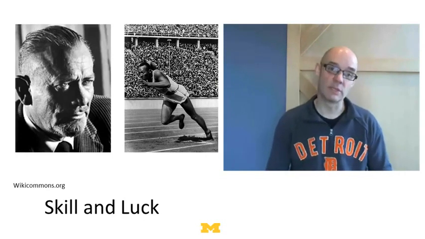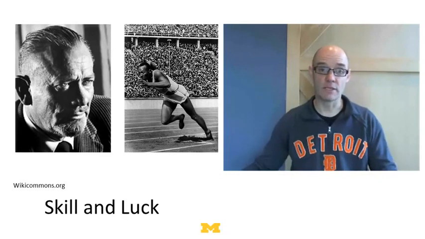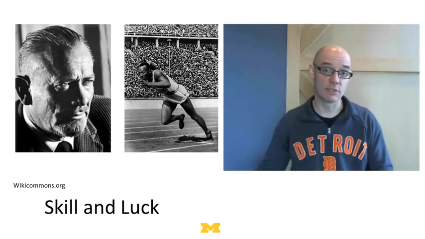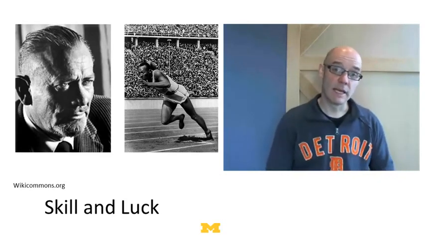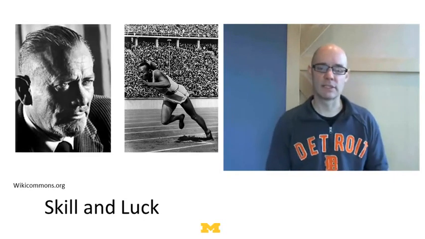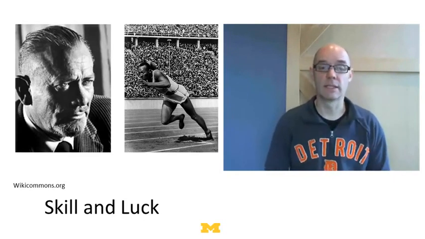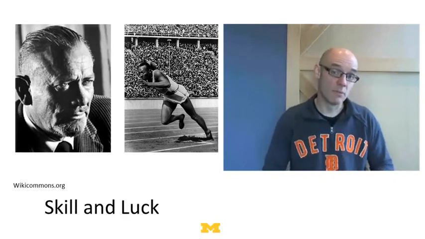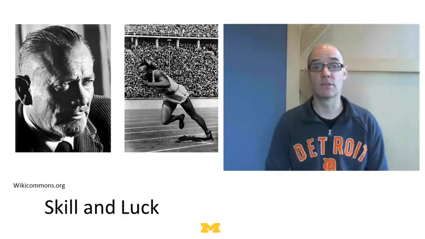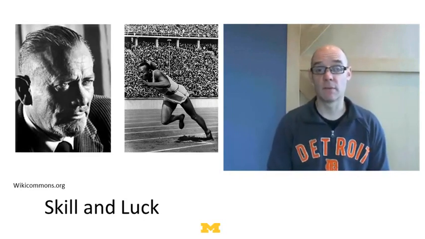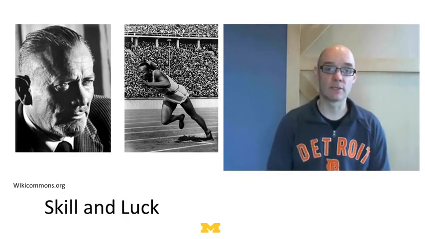Now, it's hard to imagine Owens was lucky because it's just a foot race. So you'd think that therefore the fastest person's going to win, and that's mostly skill. And for Steinbeck, you could say, well, it takes a lot of skill to write the text that he wrote, and that he was also skillful. Well, it's true, both were skillful, but both also benefited from a little bit of luck, and we'll see why when we construct our model.